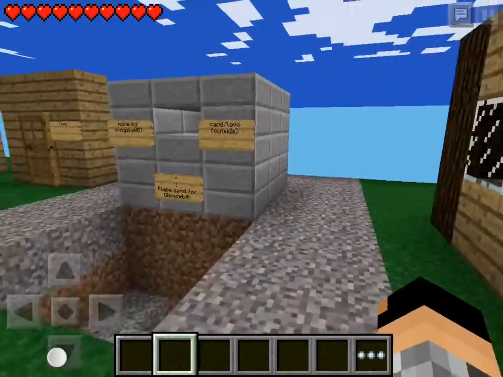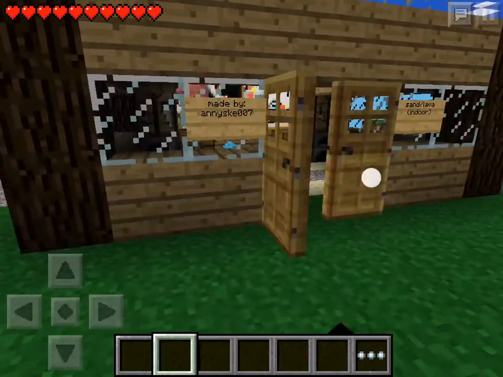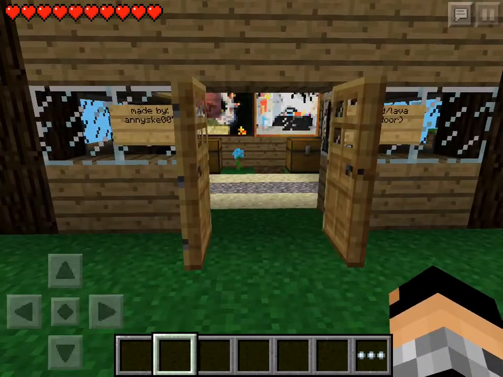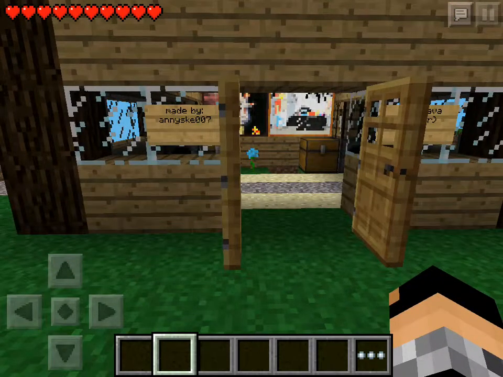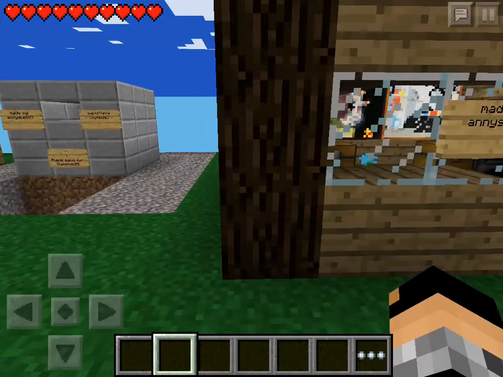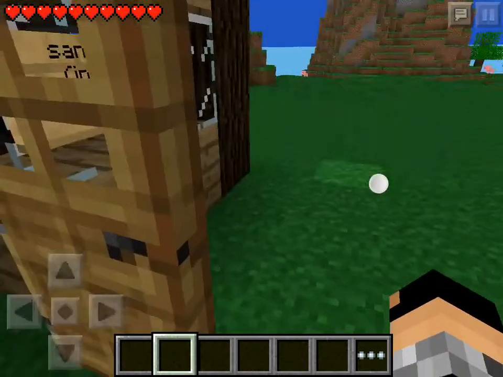And here comes the last one. The finale. Made by AnnaSky7. Oh, 007. Just shout out to him. He's really good. He's foreign, so his accent is a little bit different, but it's still understandable. I like him. He taught me all about alternative redstone. But he didn't make this. He just gave me ideas and I kind of made it. But I just wanted to make a shout out to him because it's rude if you don't write that.